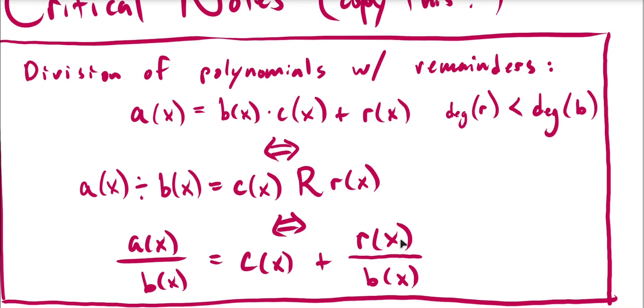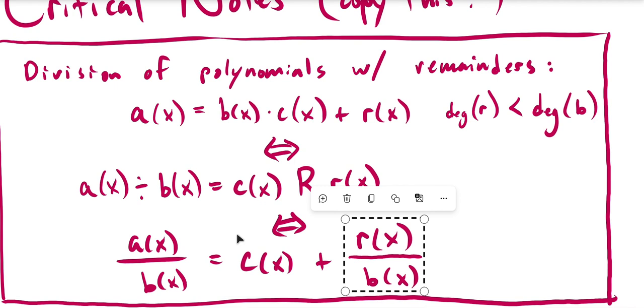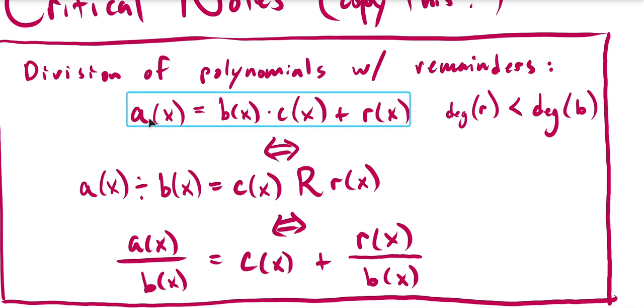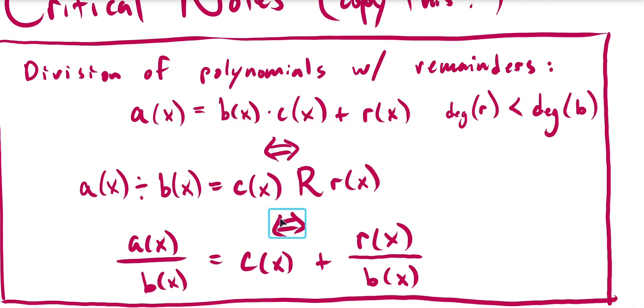We'll talk a little bit more about that, but also notice that all of these patterns carried over just the same way that they looked for fractions. If we could write a of x is equal to b of x times c of x plus r of x, where these are all polynomials, then we could also say that a divided by b is this quotient c, remainder r, where now these are polynomials. And if we have a fraction of polynomials, we could say that's some whole polynomial c of x plus r of x over b of x, provided, of course, that the degree of a is greater than or equal to the degree of b.